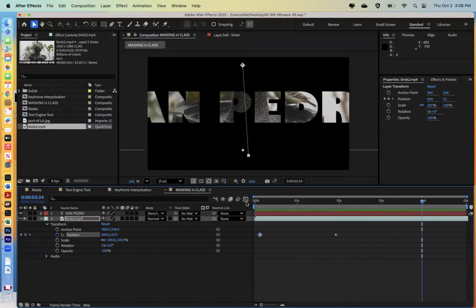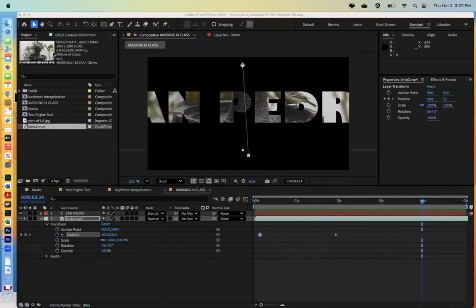obviously it's playing really fast, but so any questions about masking? It's your time to ask, guys. Questions about masking? Any part of it, is it pretty clear in terms of the difference? So let me ask you this. All right. What is the difference between making a mask and making a shape layer?